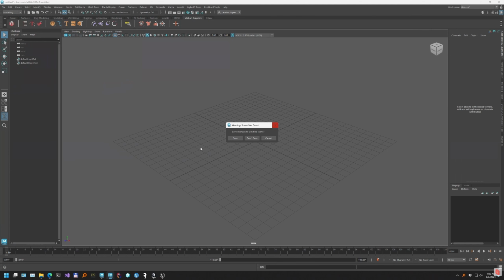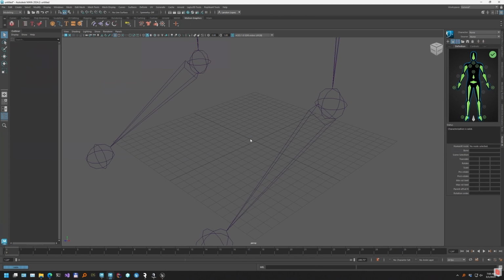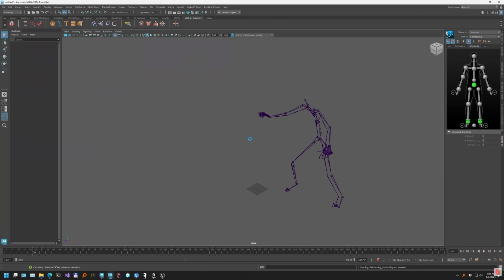Then it's going to create a new scene. We get this prompt here just to make sure, if we're working on a scene, you can save your latest changes, but I don't have to worry about it, so I'm just going to hit don't save. Now you'll see what's going on as we sit here: it basically retargets the animations. You can sit here and watch if you want, or if you have a bunch of animations, this might be a good time to grab something to drink.